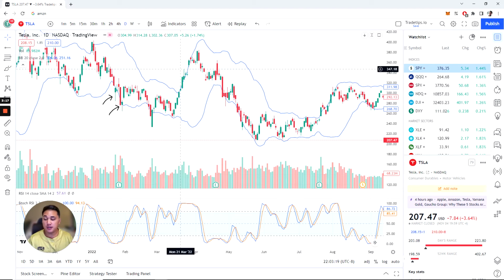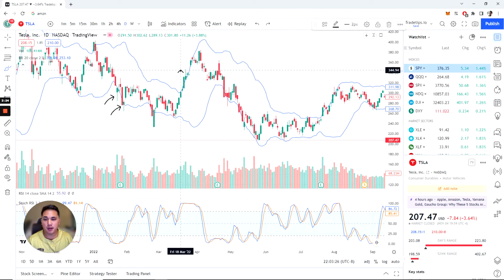Here's the other thing you need to watch out for with this indicator. Even though you can see when price comes up and it's too high, and even though we have, for example, the stochastic RSI telling us it's overbought and needs to come down, the price can actually consolidate or go sideways. And by going sideways, that allows this range, the top of the Bollinger Band, to keep extending up. And eventually, look here, after the next 2 or 3 days, now it's back inside of this range.